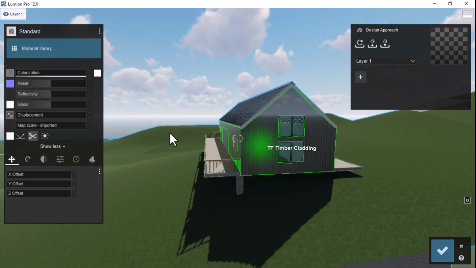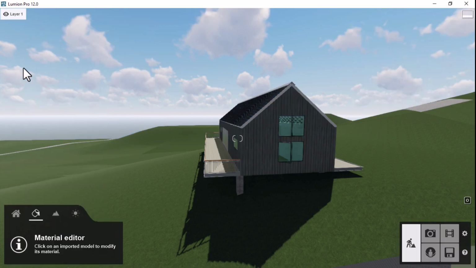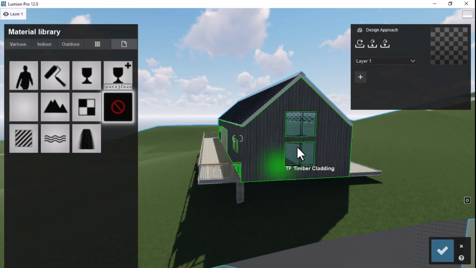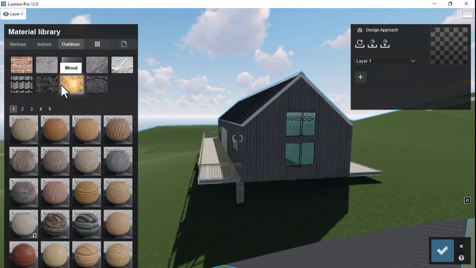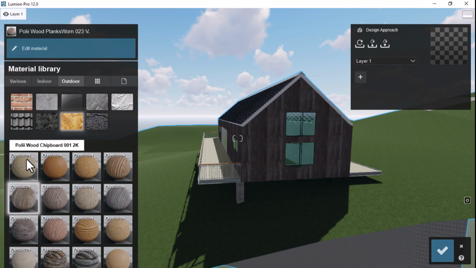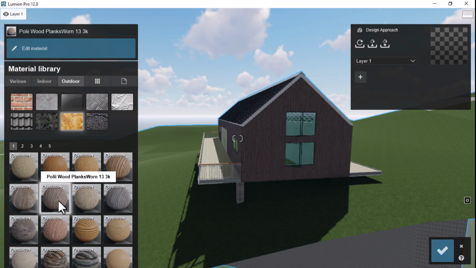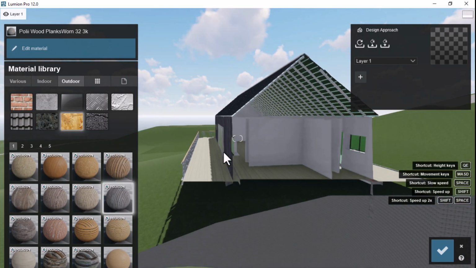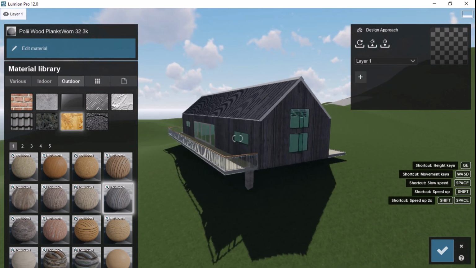For this one, maybe let's find something interesting, or I can download the PBR material for this texture, or I can use something that's available in ArchiCAD. Yeah, this is not, no. Let's see.